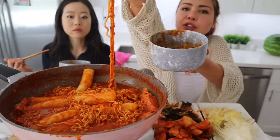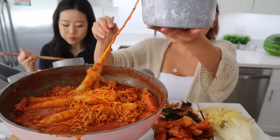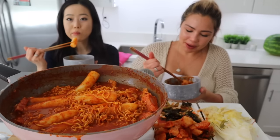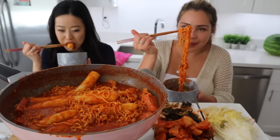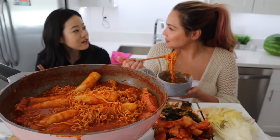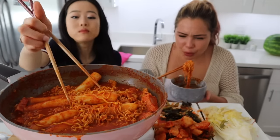It's so red on camera. I love it. When things look super red on camera, it makes me really happy. Both, right?